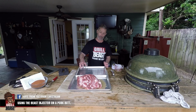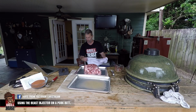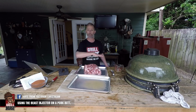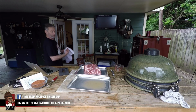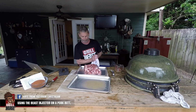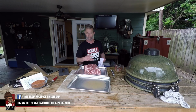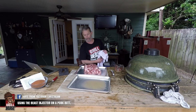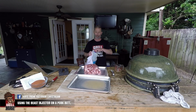All right, I'll let that sit for a couple minutes. I'm just going to transfer it to another pan. Now, at this point, a lot of people rub mustard on it. So, a lot of people rub mustard on it. I don't do that. Some seasonings actually need an oil base to help them break down. So I pretty much always, not 100% of the time, probably 80-90% of the time, rub it down with vegetable oil or olive oil.